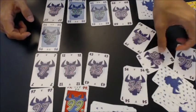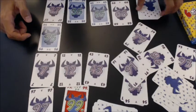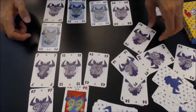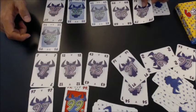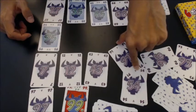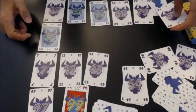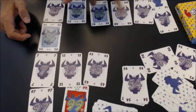79, 98, oh boy, and 91. So 79 is the lowest card played. 79 would go here after the 68. Then we are followed by the 91, which would go here because this row is already full.